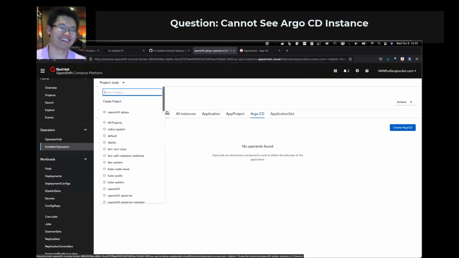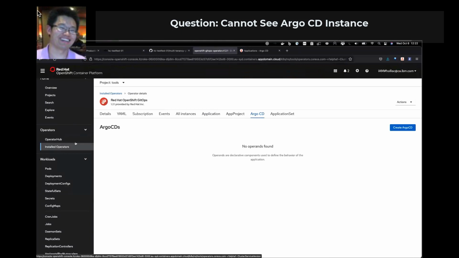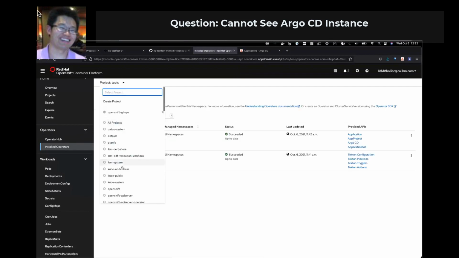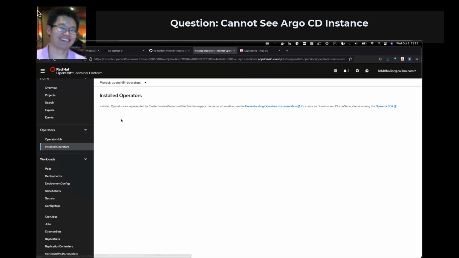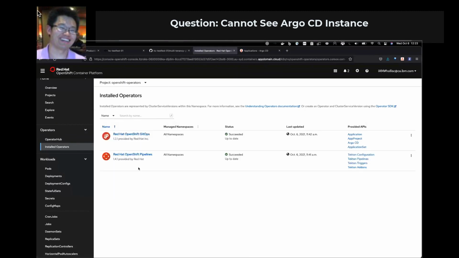Let me explain this a little bit just for the folks in case you're having the same problem. When you install an operator, there are really 2 modes: you can install an operator cluster-wide, or you can install an operator in a specific namespace. These operators you can see are installed cluster-wide, so they show up in all namespaces.